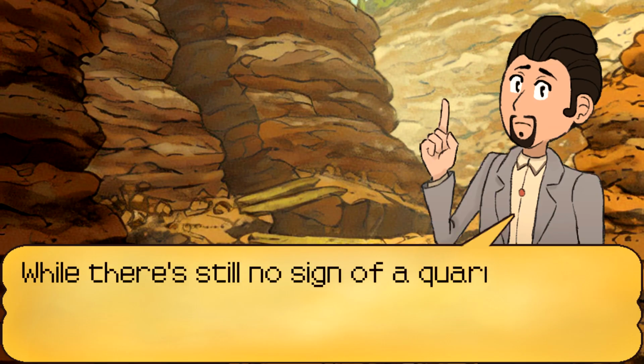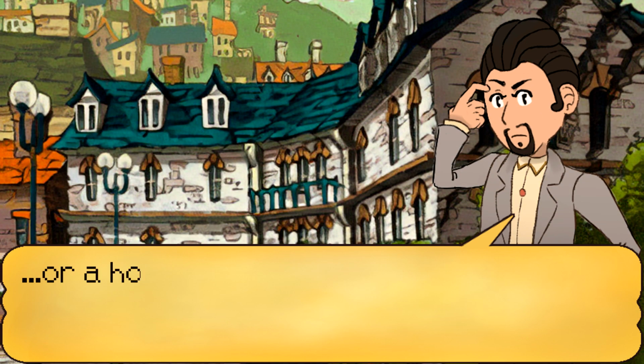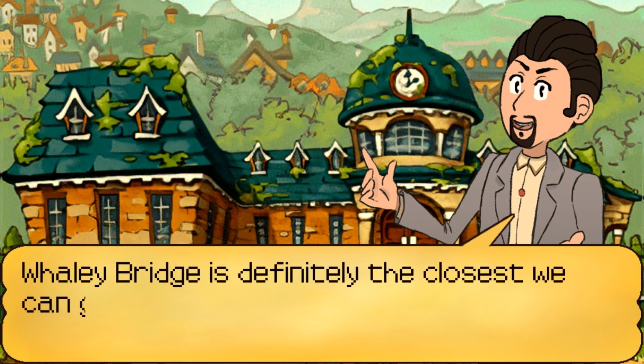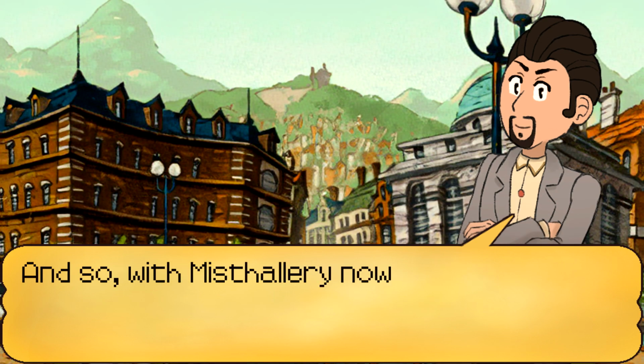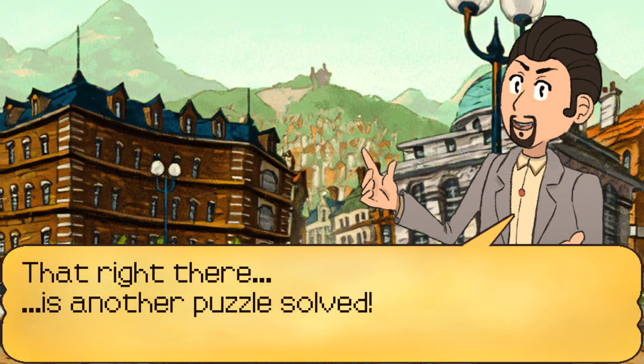While there's still no sign of a quarry nearby for Descalay to rip up, a police station for Jakes to giggle in, or a hotel to be smashed to pieces by a sea monster, Whaley Bridge is definitely the closest we can get to our little misty town. And so, with Misthallery now firmly back on the map, that right there is another puzzle solved.